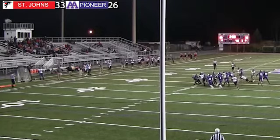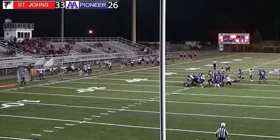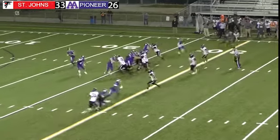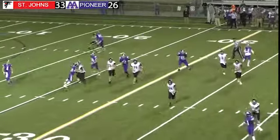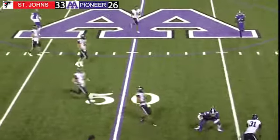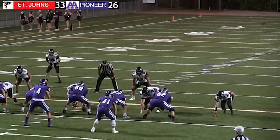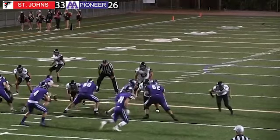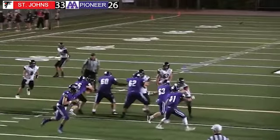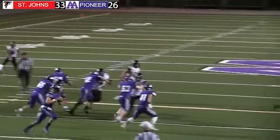Back in the backfield is Rogers. In shotgun formation. Easthope takes it, rolls to his right. Easthope throws out to his right. That one caught by Fisher, out to the 50. Fisher down, and they'll mark him past the 50, right to the 49-yard line. But excellent grab by Fisher, and that'll be a first down for Pioneer.